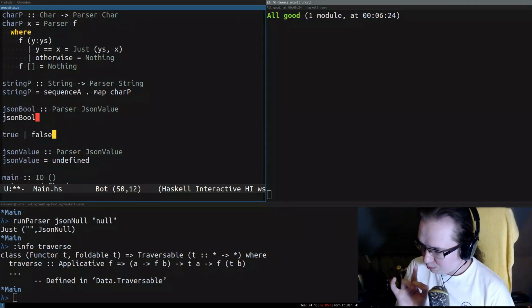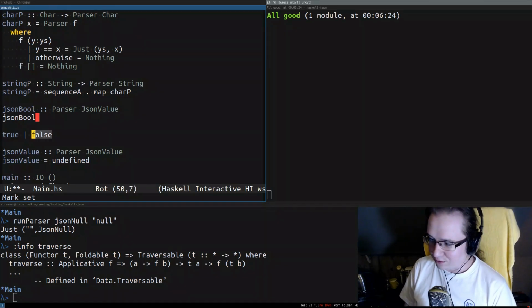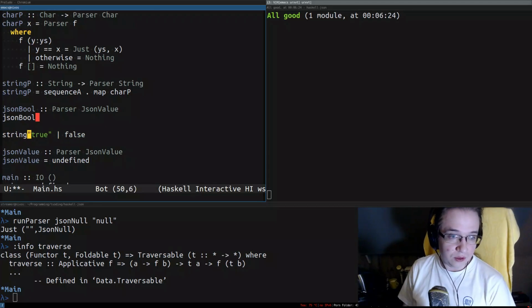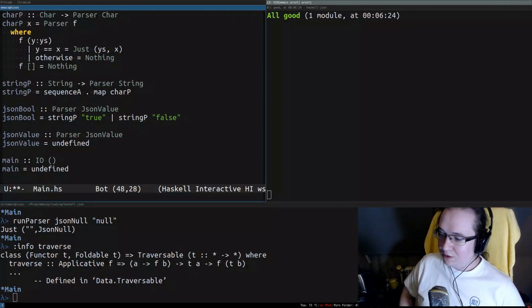So what we need to make our parser do is to try to parse this sequence of characters, and if it cannot do that, try to parse this sequence of characters. So we're going to have two different parsers, and we need to combine them into a single parser that just tries these two parsers in sequence and picks the one that is successful.